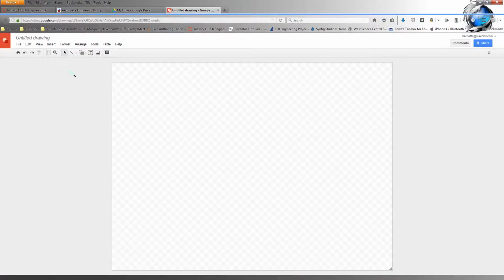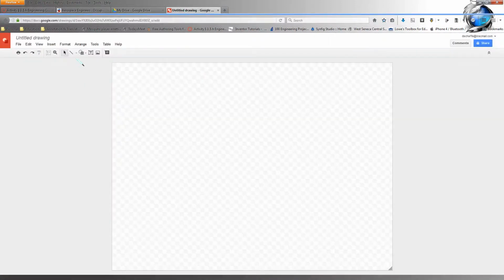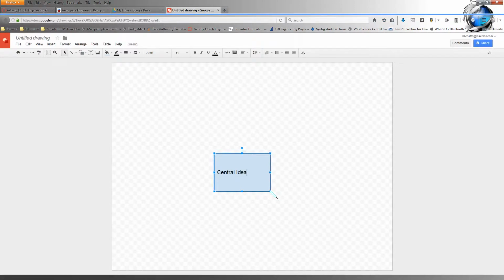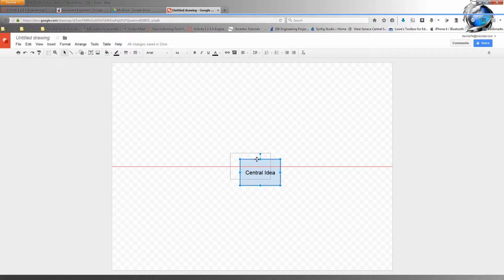So I put those on there as examples for you to use. So your Google drawing, you'll start with some shapes, or if you want to use a picture, you can use an image and search for an image and use that as your central idea, like I did here. I'm just going to use a shape. So we put our central idea on here, and we can modify that if we like. When we print these out, they're going to be most likely in black and white, so you don't really need to worry about color so much as shape. So shape is going to be more important than the color to differentiate our different topics and ideas.